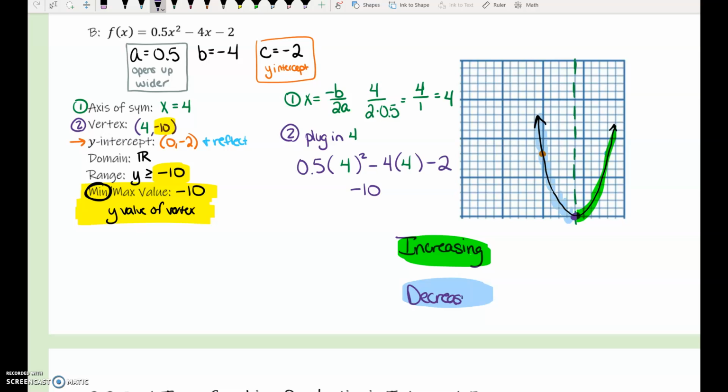So I think on your assignment it asked, it is increasing on the right side, from x is greater than, I think it's greater than or equal to 4. This symmetry line is the line x equals 4. So on the right side of that, the graph is increasing. On the left side of that line, the function is decreasing. So it's decreasing on the left, and that's the x values less than or equal to 4.